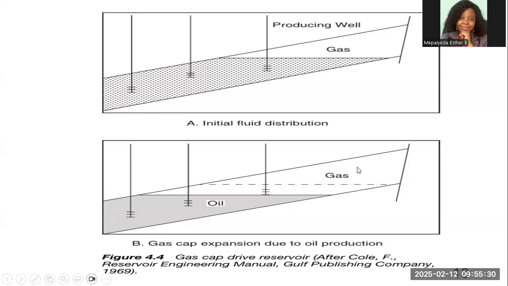So as the energy of the gas cap, what happens? The gas expands because it's highly compressible. And then you can see the gas oil contact has moved here. As a result, you have production of oil in this zone. So with time, this well will likely be abandoned, as well 2 and well 3 further produce oil from the energy of the gas cap.